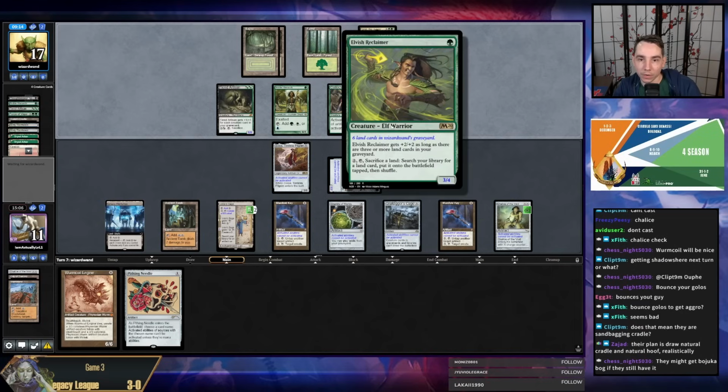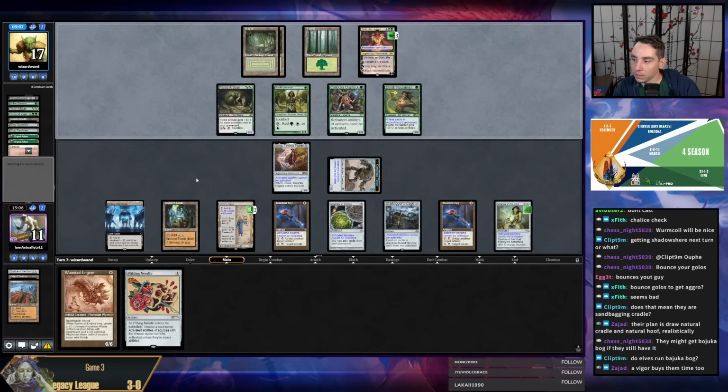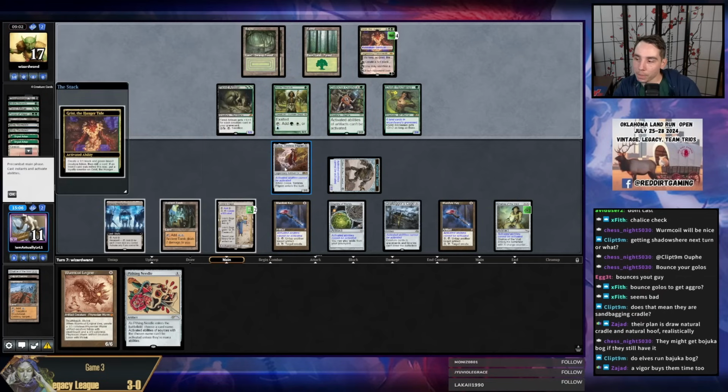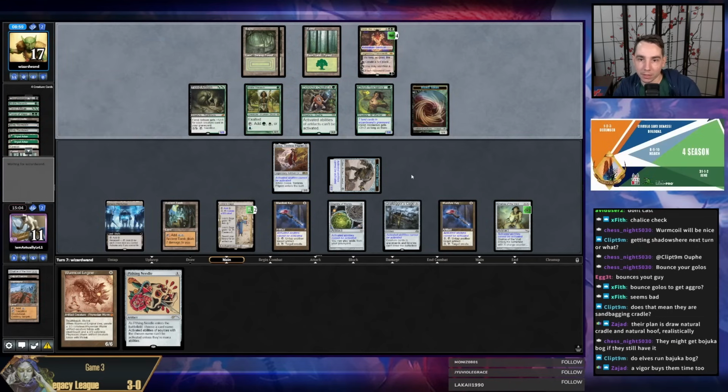Oh, wait. You're right. Do you think they kept in Bojuka Bog? Bojuka Bog is nuts against me here. I just lose on the spot. They definitely have Bojuka Bog. We got Bojuka Bog in game one, but did they keep Bojuka Bog in against us? They didn't. We didn't show them Golos in game one. I'm pretty sure a Vigor is just winning. The fact that they have Ouphe means we can't make anything unblockable, which is kind of slowing the game down as well.